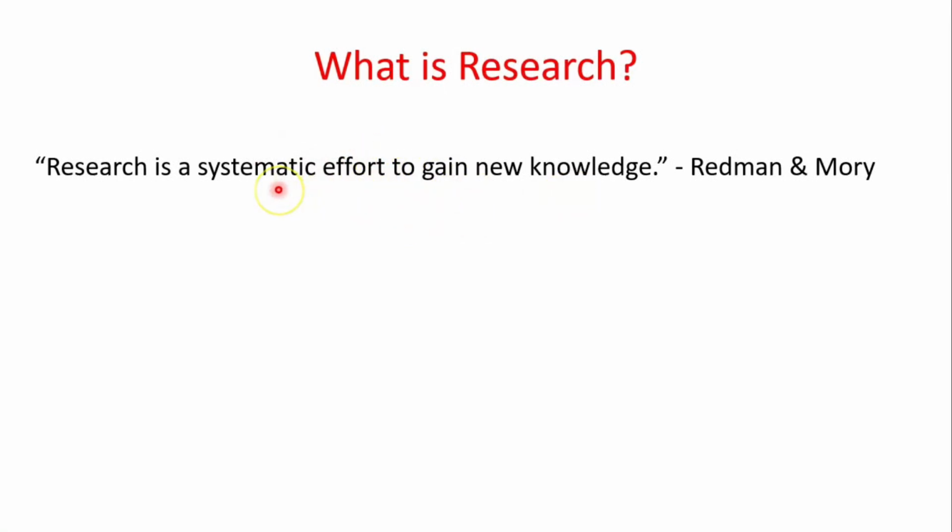Now, when we say something is systematic, it means that thing is structured, okay? The thing is organized. It follows a methodical process. It's not just a random process or unplanned process or a disorganized process. It is a planned or organized process, okay? So, a systematic effort to gain new knowledge. So, to gain new knowledge involves to discover, to create new information, to get insight into something or to understand something, okay? So that is gaining new knowledge.